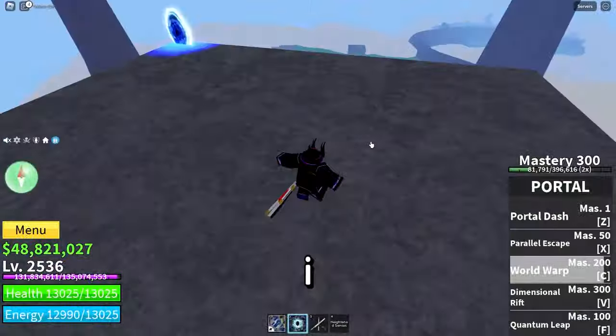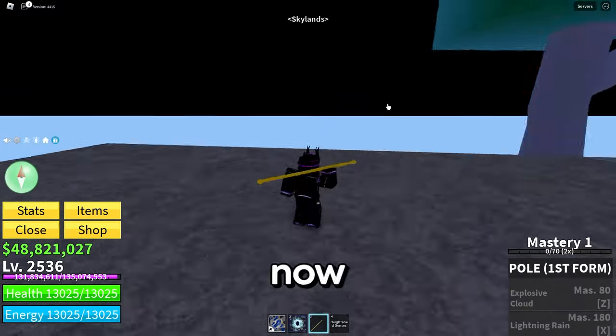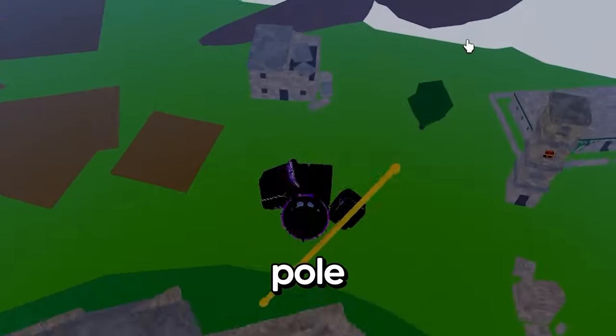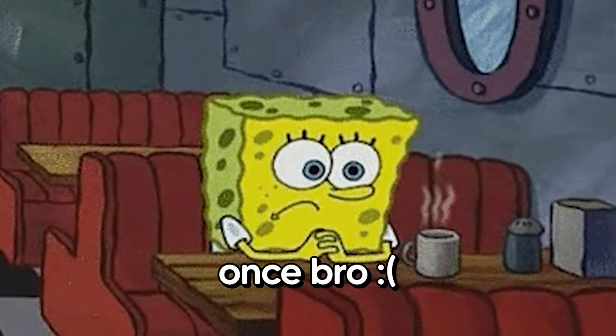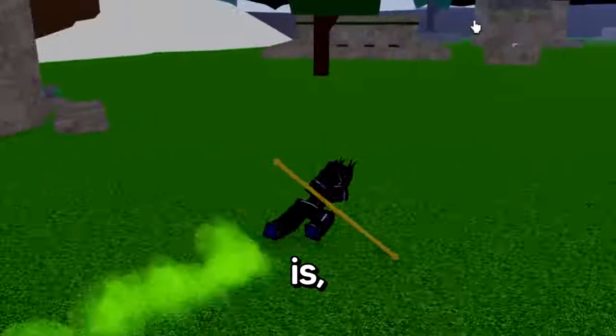But since I'm so generous, I decided I'll show you guys how to get it anyways. As you can see, I have the first form right now. It looks kind of cool. We got this little Pull here, but we have not leveled it up once. Enel usually spawns here, and when you beat him, you have a chance to get Pull. I don't know how rare it is, but I do have it.